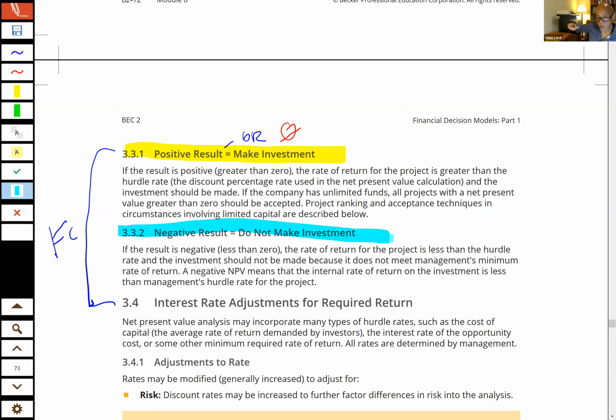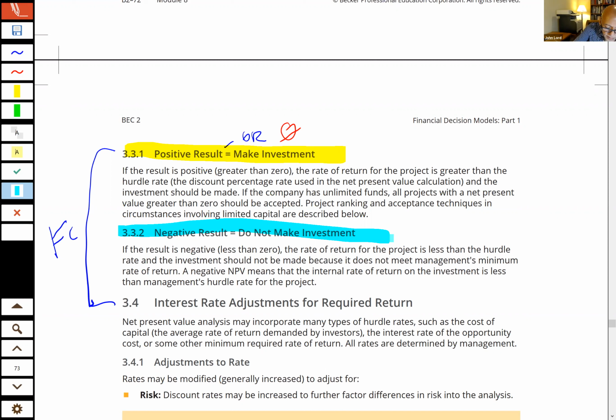Now, you could also have the situation in which you are looking at several projects, and you may have several with positive net present value, but you don't have enough investment capital to take all of them. So what would you do? You would rank them with the highest net present value first, and use so much capital on that highest one. Then if you still have some left over, the second highest net present value, the third, and so on, and you just keep going like that until you run out of capital. We're also going to talk a little bit about an index that can be used for ranking multiple projects.